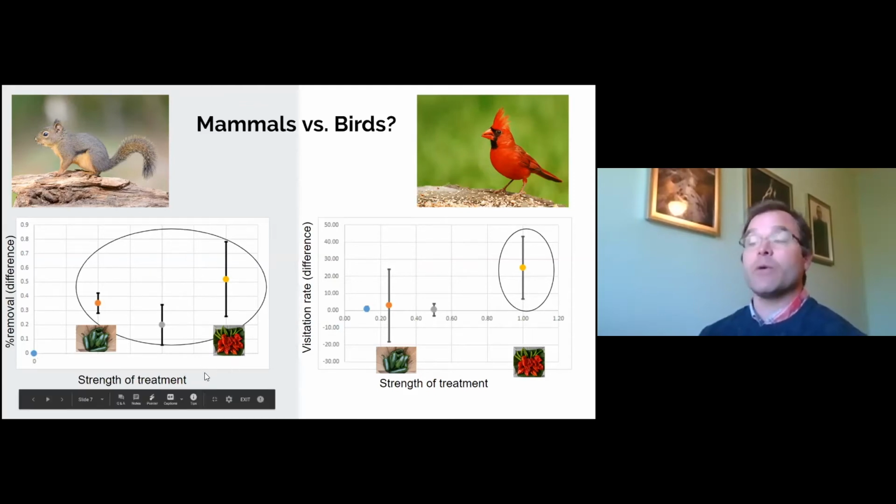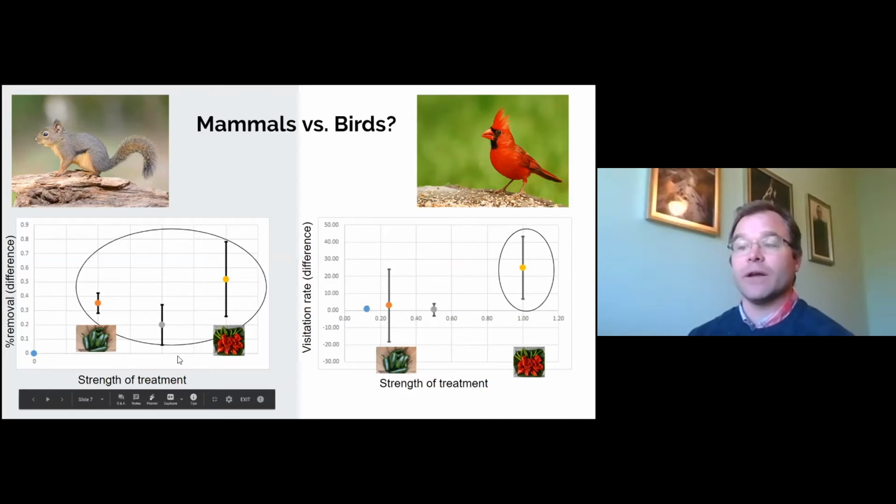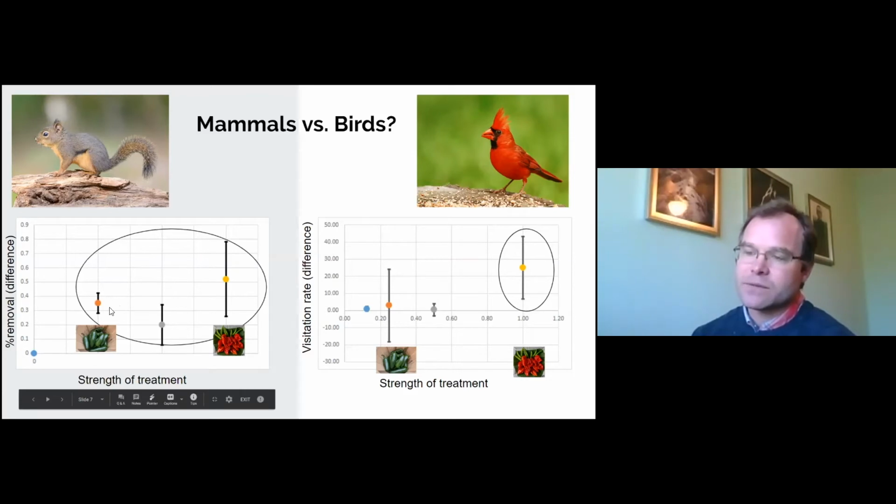And so what we would expect for mammals, because we can taste capsaicin, is that they would always prefer the untreated seeds. And in fact, that's what we find. No matter what you give squirrels, they will always prefer to eat the untreated seeds. Maybe I should explain that our y-axis here is percent removal. So the difference between how many seeds they're removing from the control versus how many they're removing from the treated seeds. That is to say that they're always removing significantly less seeds from these treated seeds than they are from the control seeds. And then over here we have our bird treatment.